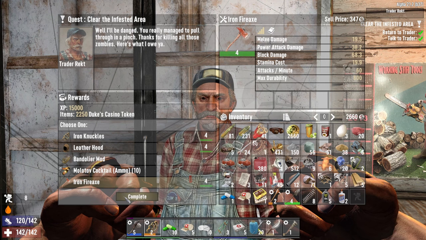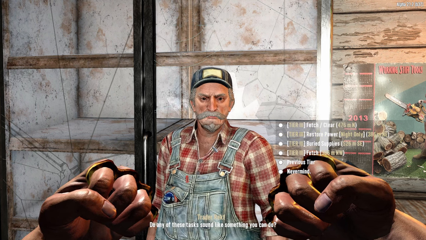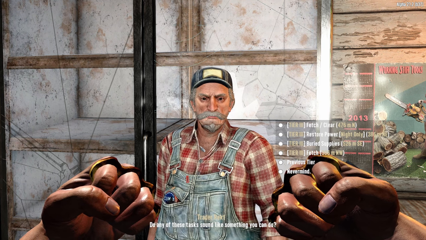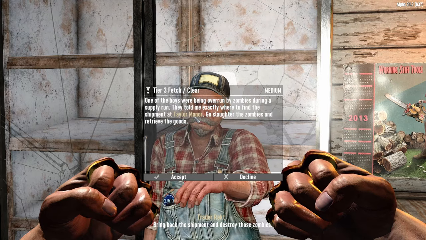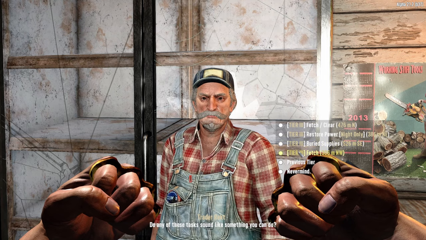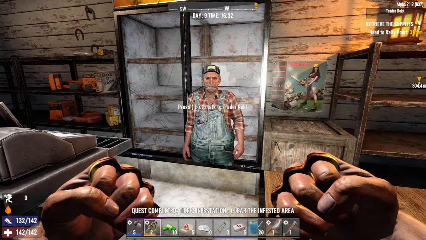I'm gonna get the iron fire axe, man. We don't have the hammer, but I think it's about time for us to change our axe. And we don't really need hammer because we don't really building and repairing stuff. Let's see. Let's get this fetch and clear job, which is Taylor Maynard, which we already did, so I don't want to do that again. How about this fetch job? Wildfire camping. Alright, let's get this job for tomorrow morning.